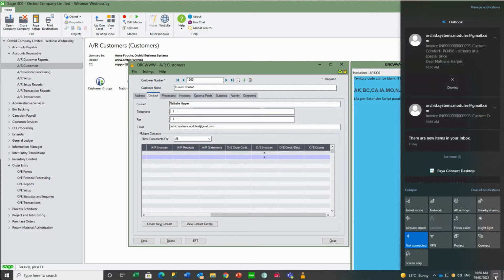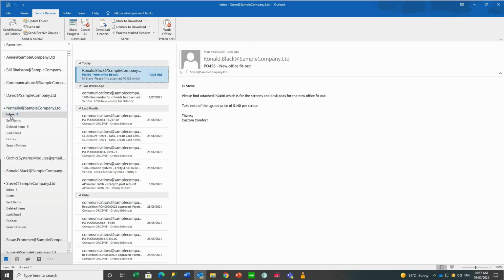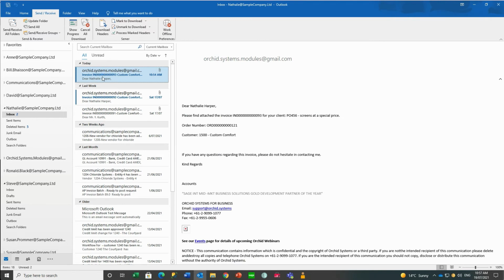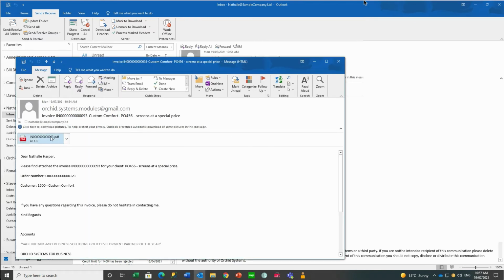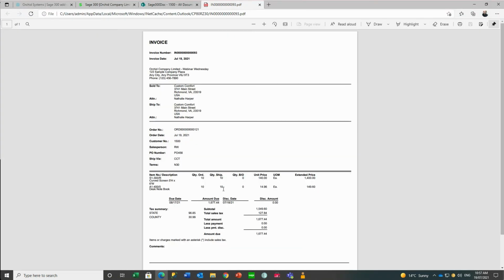And we can see in our email notifications that 2 emails were sent to Natalie and to David. Checking either Natalie or David's email, we see they have invoice 93 with the PDF attached of the invoice and details of the invoice, controlled by the message template. And here we see the 2 items with the pricing we expected.